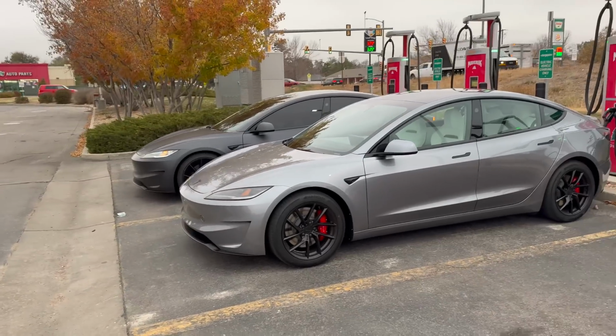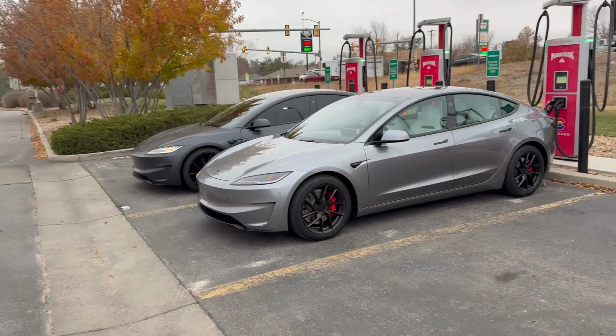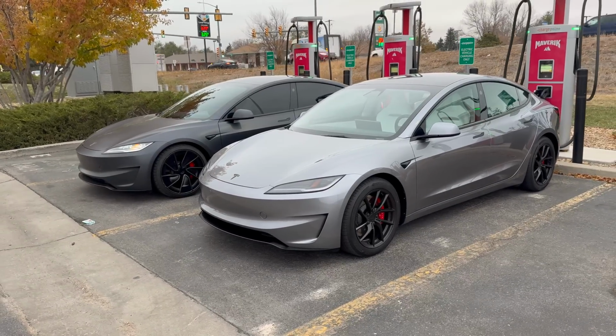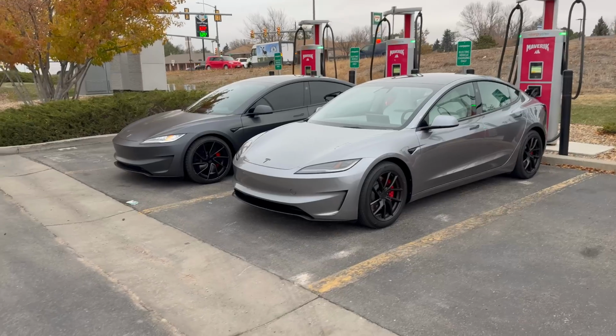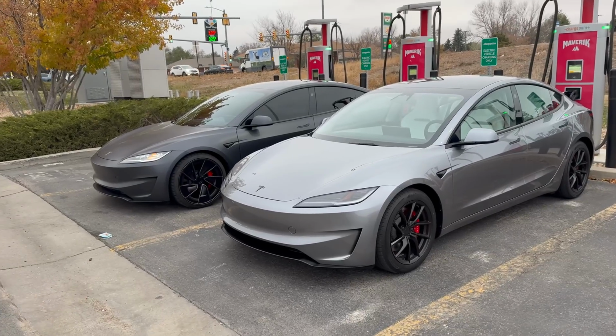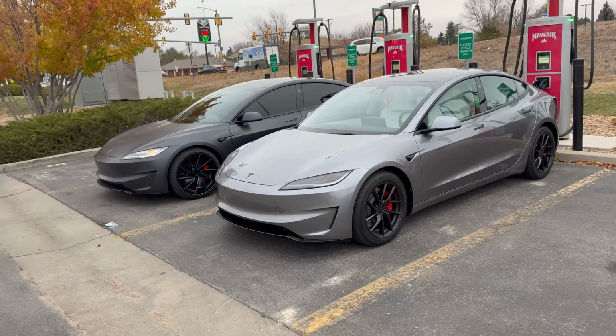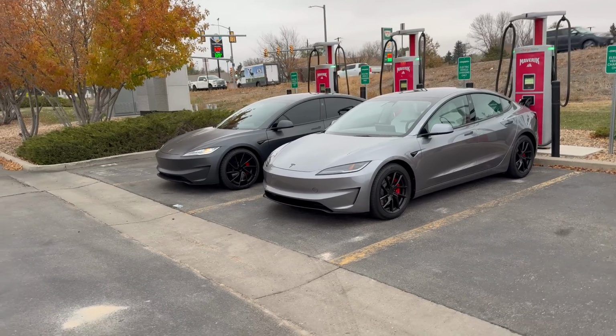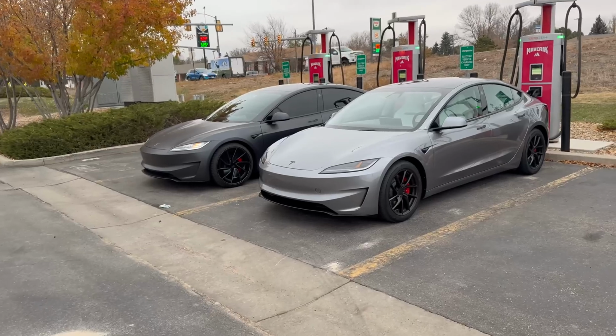It's so important when you do tests like this, that you're trying to evaluate the variable difference between the cars, that you do them with the same battery temperature, the same pressures, the same everything. So before we pulled out, I set both cars' pressures to 42 psi all around, front and rear, on both cars. And that is really important, because that's what the door card says to do when cold.